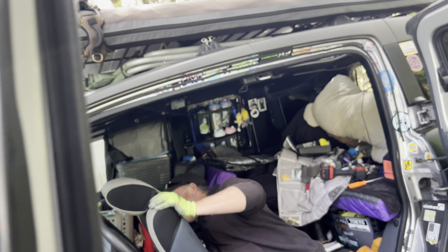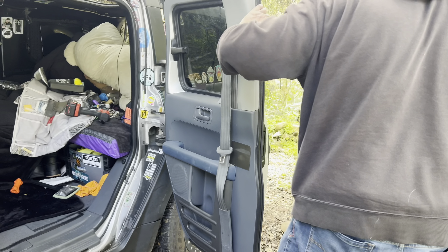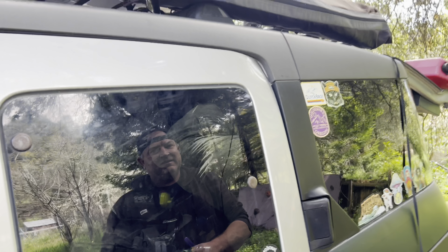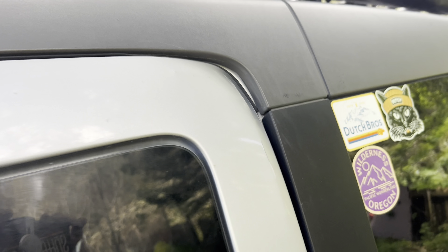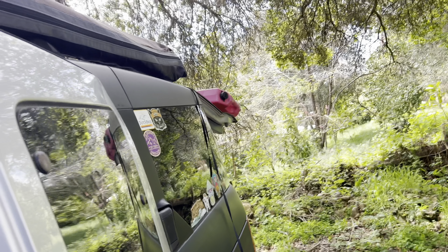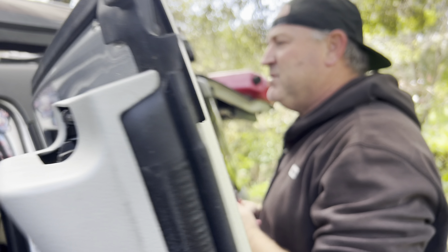Stay tuned for another wrapping video. Sir, would you do the honors of closing my door? Doesn't look too bad at all. The only thing that looks bad is where I fell and of course where I dented this door. We're probably just going to put a cloth over this, grab some pliers, and just try to bend it back, and then I'm going to wrap it so it won't be too noticeable.